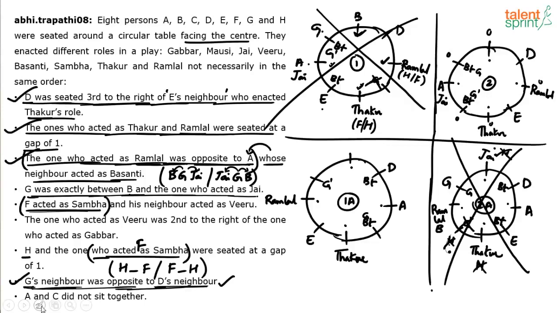So let me use a different coloring to help you explain what I am trying to do here. While there are multiple possibilities, only one will be correct. I'll tell you how to fix that. It is looking a little clumsy, so I have to clear it up. See, understand that the 4 positions which are vacant in case number 2 are these: 1, 2, 3, and 4. H and F have to be alternate. I mean, there should be a gap of 1 between H and F. Now, what are the possibilities? Maybe these two. Yes or no? H and F can take these 2 positions, in between D comes. Or H and F can take these 2 positions, in between A comes.